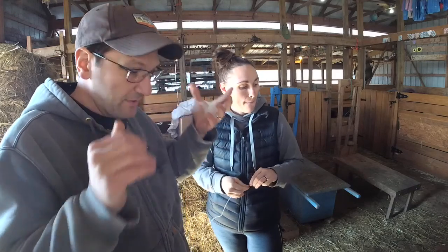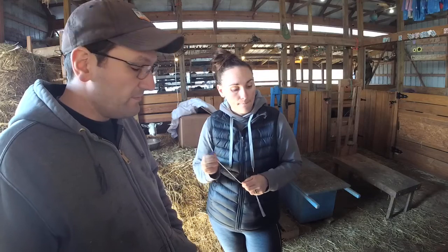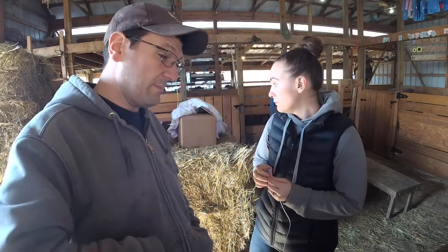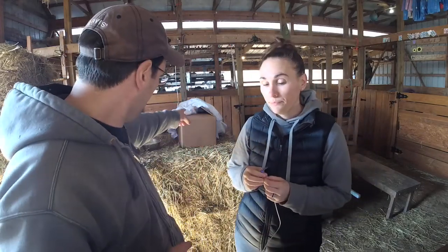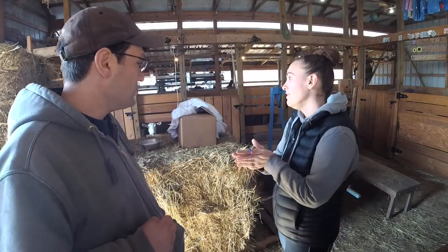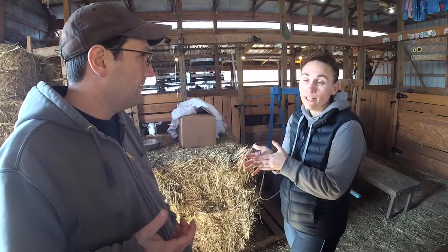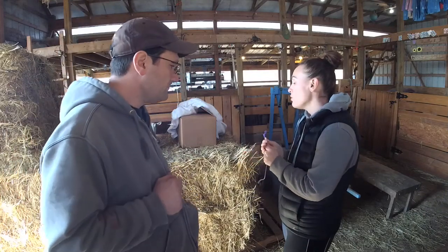So every 3 hours, throughout the middle of the night and everything, she's getting tube fed. The tube goes in her nose and all the way down into her belly, and then we give her milk from Rainey. Right now, she's inside a heated box. That's her box that she sleeps in. She travels in it and lives in the box and stays warm. It's only closed because it's cold out here. I wanted to trap as much of that heat.